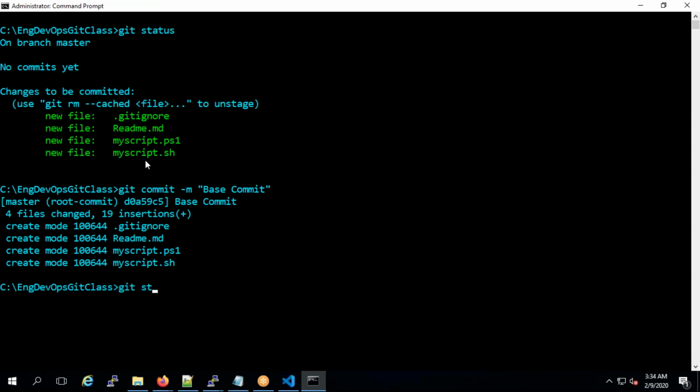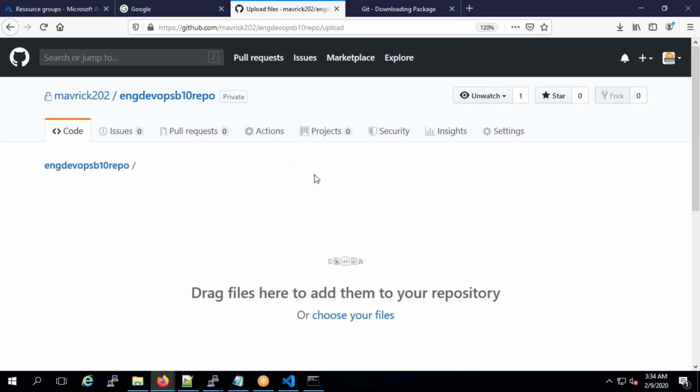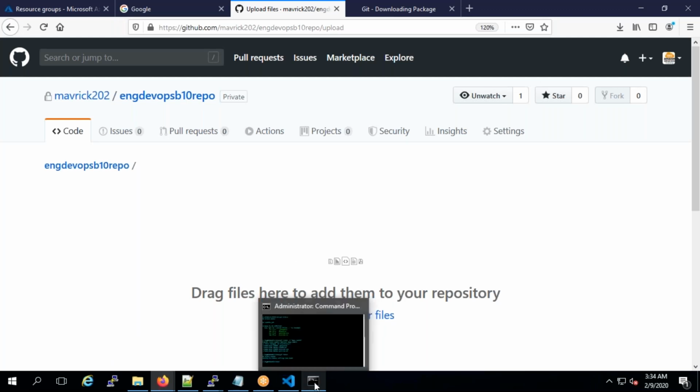If I go to git status, now if you see, working tree is clean, nothing to commit. That means I have saved all the files. You don't need to worry about it. Okay, are we good? No, we are not good, because whatever files we have saved using the commit are in your local laptop. It is not in the remote. That is not what we want, right? What we want is our files should be here. Now I need to push it.